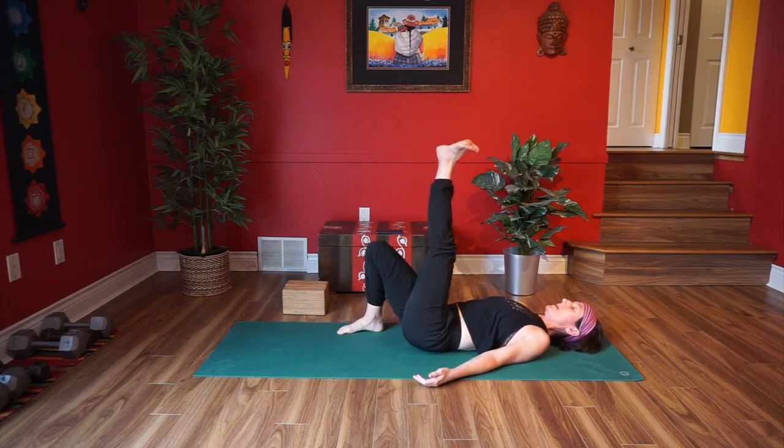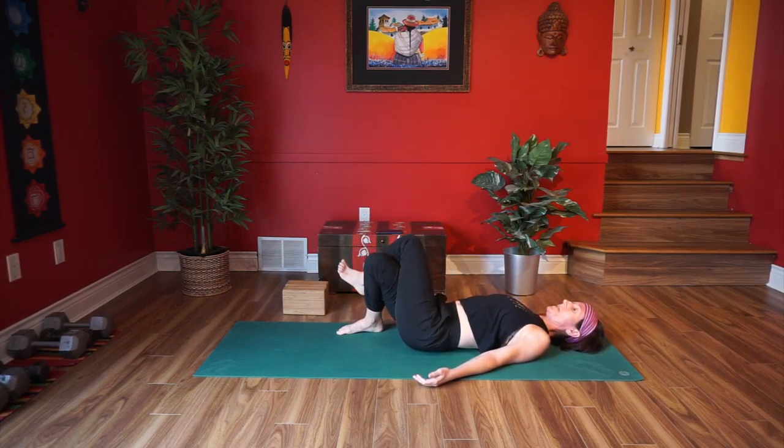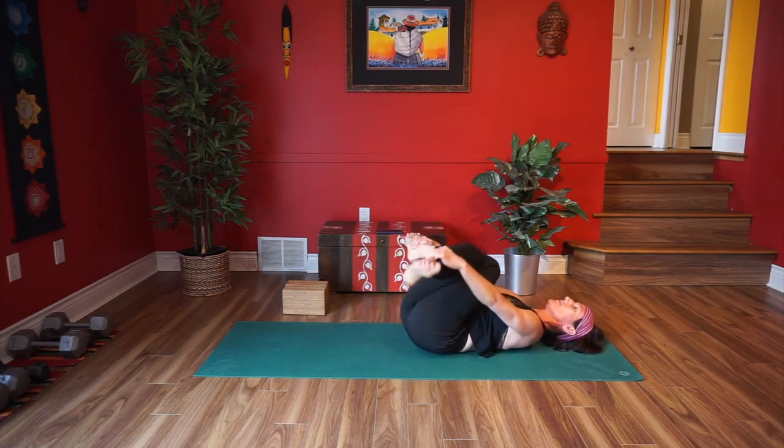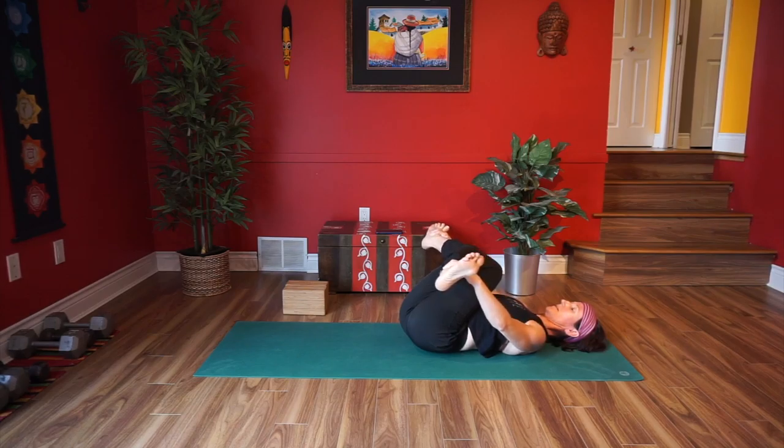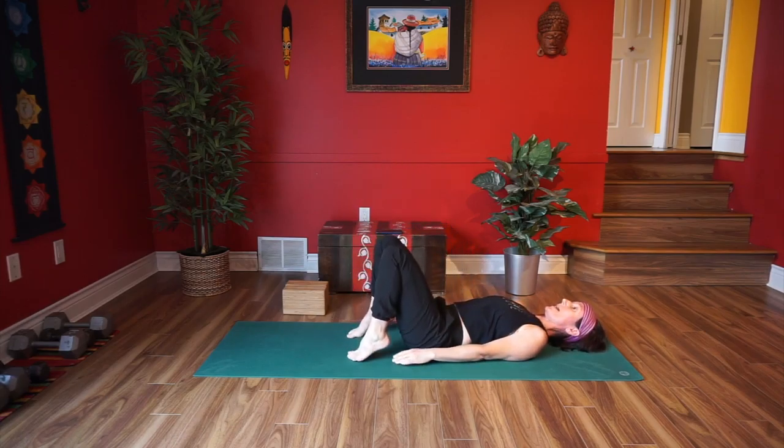Then begin to extend left leg up and then cross the left leg over the right one, lining up the knees if you can. Pick up both feet and then reach for the ankles or the shins. Hug those legs in towards you while simultaneously pulling the feet away from each other. And release. And crossing the legs, feet to the mat, hip distance apart.